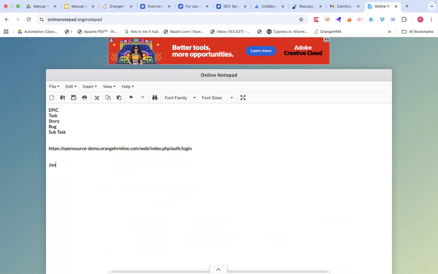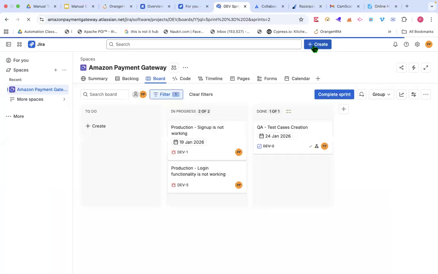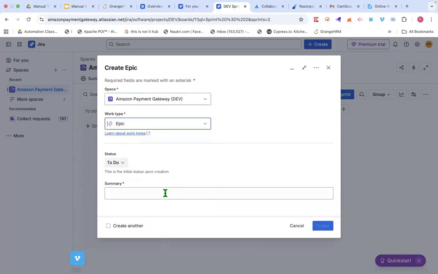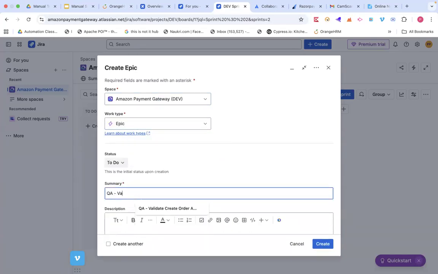Okay, so I'm talking only in terms of QA, guys. I'm not talking, let's say, about the developer developing this job module. No, we are talking in terms of QA validation. So what is the module name? The module name is job. So in real time, for validating job, you will go to this particular Jira board. You will create one epic, guys. What is that epic talking about? Epic is talking about validate job module.